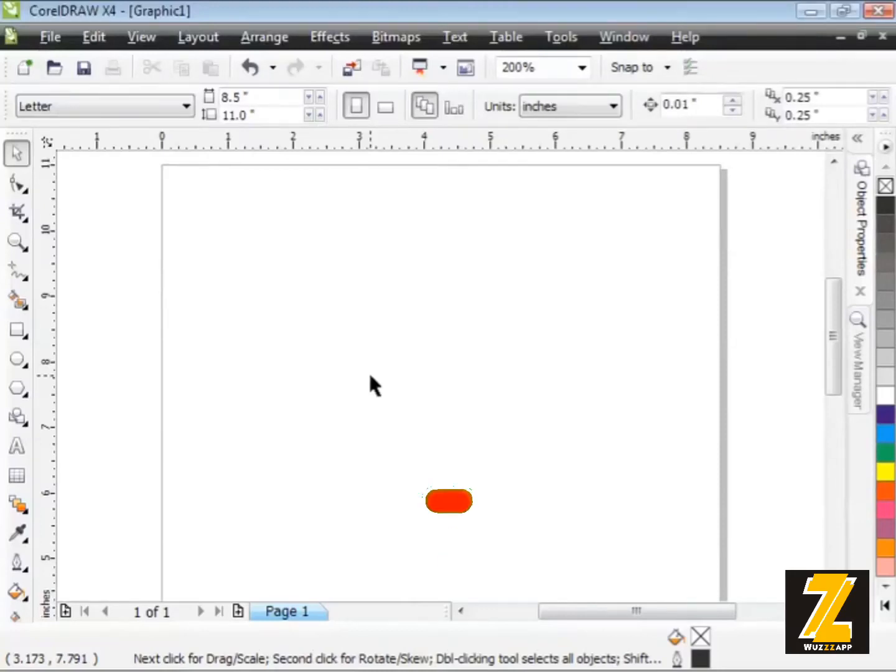You've seen so far how to create rectangles and perfect squares and ovals and perfect circles, and just a moment ago you saw how to create polygons. Good stuff. Now, what I want to do though is introduce you to another group of shape tools. I want to show you how to create things like stars and spirals, and it's all possible here inside CorelDRAW.